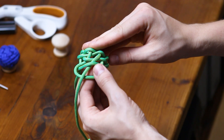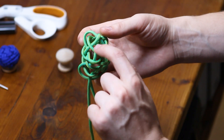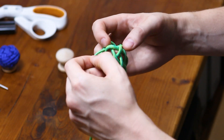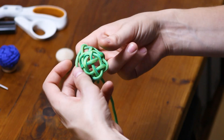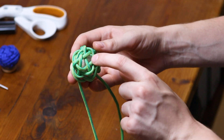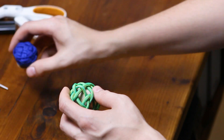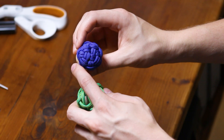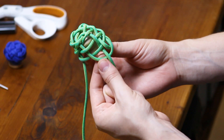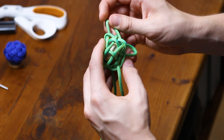At this point we can take it off our fingers and it's going to hold its shape. We just want to squish it down, as it's going to be fitting over this knob shape. We'll begin tightening it down — we mostly want to take the slack away from the top portion, feeding those loops through until slack comes out the bottom. We can worry about tightening the bottom later. We don't want to tighten too much before having the knob in there, so I'm going to add that in now. You'll see there's kind of a square pattern that should stay generally in the middle as we tighten it down. Don't tighten down all the way, because we still have another row to add.